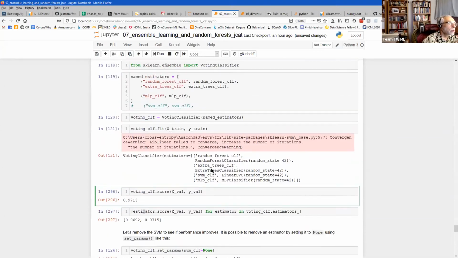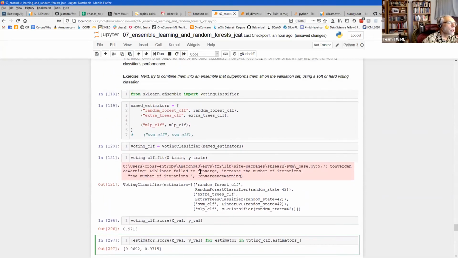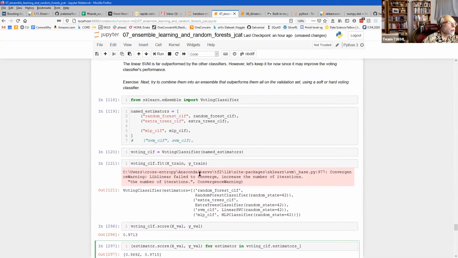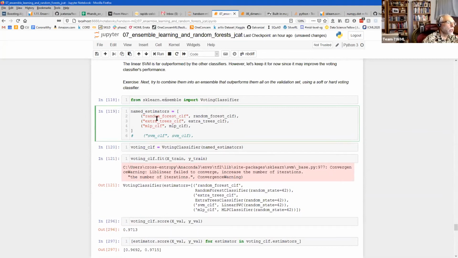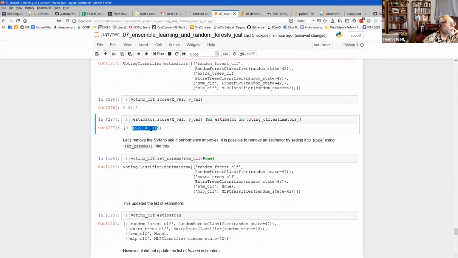Let's see, clf.estimators. Oh, I think I see why. I only kept in 2 estimators. That's okay. It only has random forest and extra trees, and those 2 turn out to be the best ones anyway. So averaging those together gave us this result, 0.97.